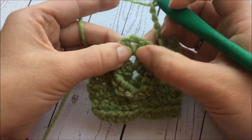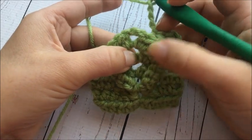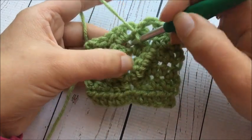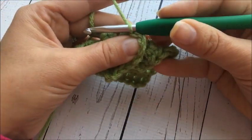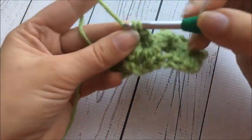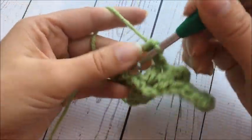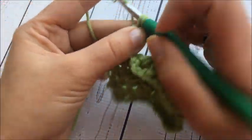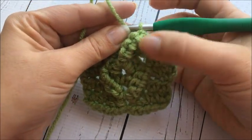So this is your first row. This is actually the chain of your second row. So this is going to be the chain of your third row down. So you're skipping that shell and this shell and working into that space right there. So again, you're going to go in and grab that chain, slip stitch, twist your work, and work four single crochets in this chain space. One, two, three, four. Turn your work like you traditionally would, and you can see that side of the V right there.